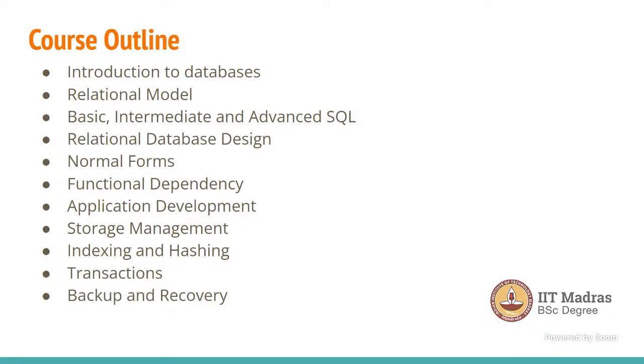Now coming to week 9, that is indexing and hashing. Here, at first we will be discussing the concept of indexing. What is indexing? What are the different types of indexing? What is a B tree? What is a B plus tree? All those things we are going to discuss in week 9. Also the hashing part is there, and some basic concepts of hashing we are going to discuss in week 9.